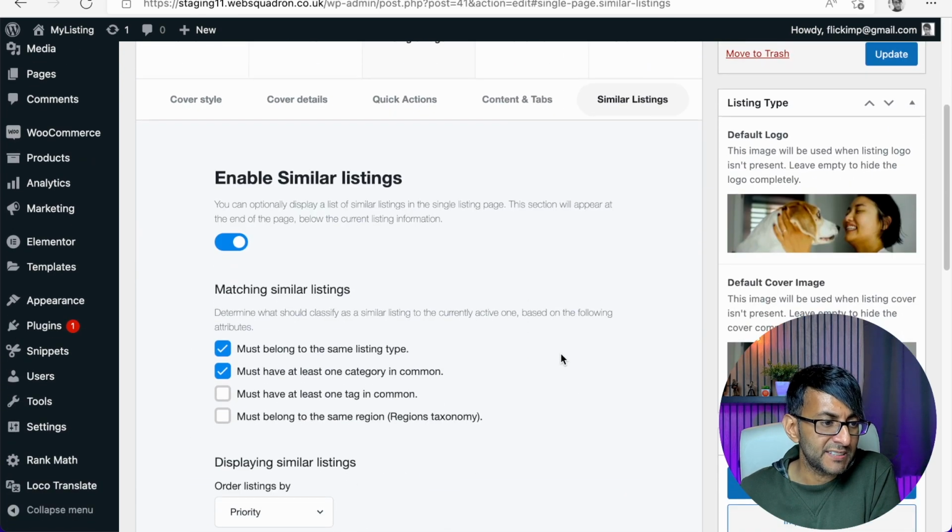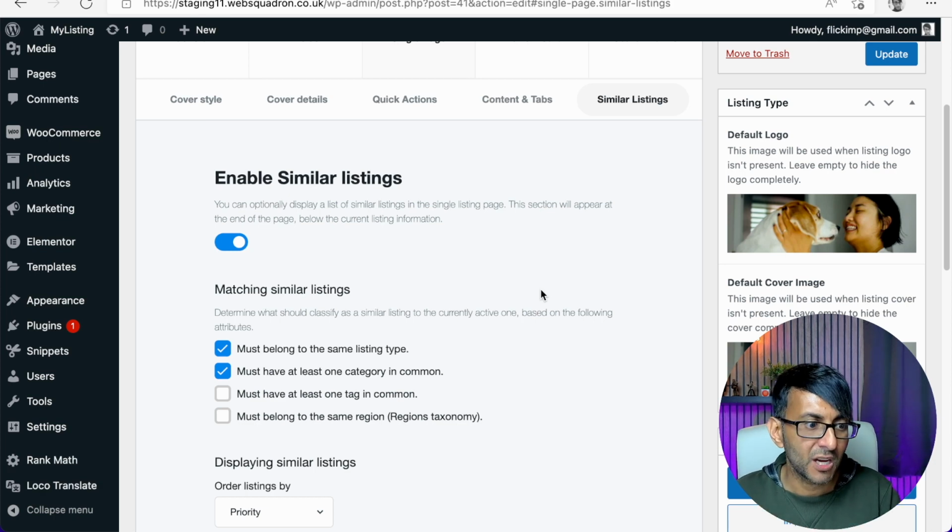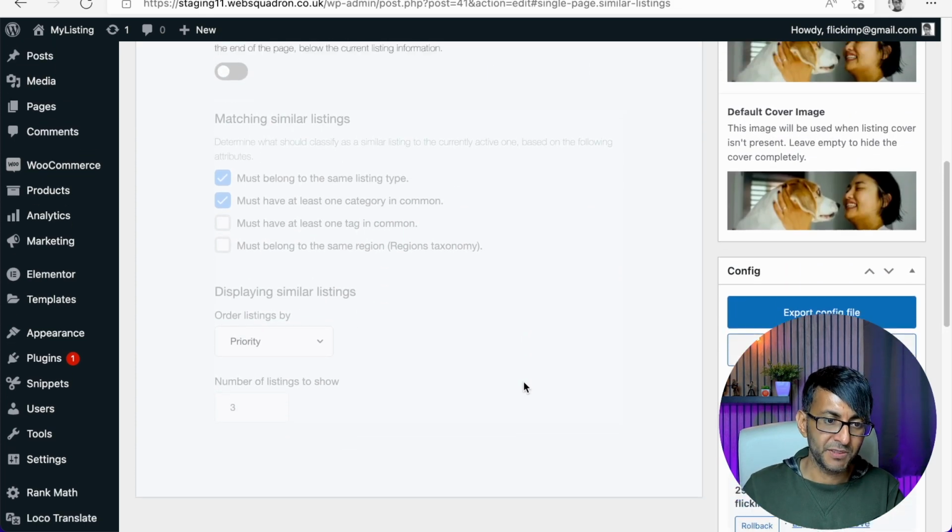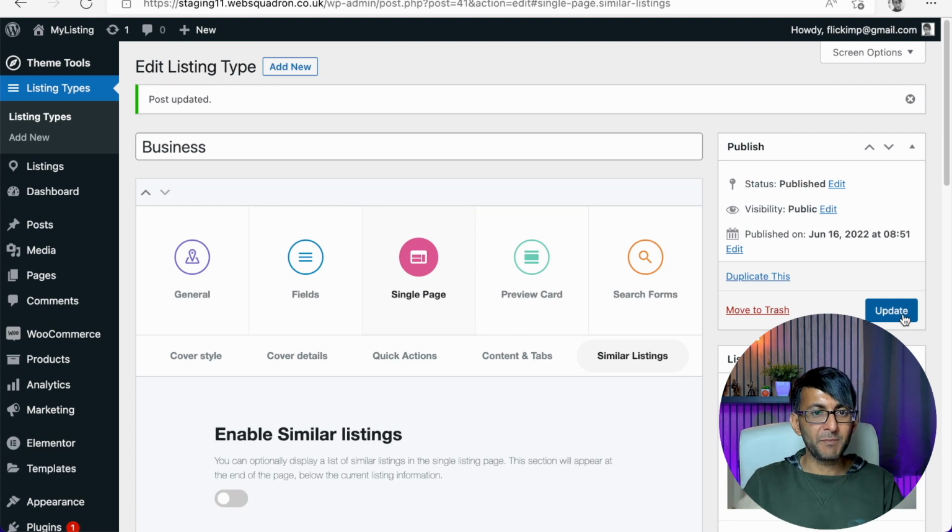The similar listings. Now, I don't always like to show the similar listings, and I'll tell you why. If you're a business and you're paying, do you really want another business that is similar to you to be showing on your listing page? I feel like I don't really want that. Because if I'm paying for something, why would I want to share my page with someone else? I'm on the map as it is with like 50 other businesses, but I don't want to be competing against them because they might win my business, right? So I would say, don't do that. But that's just me. You do it if you want.